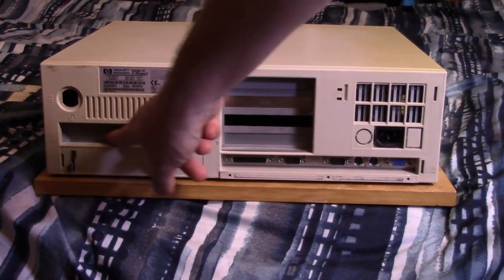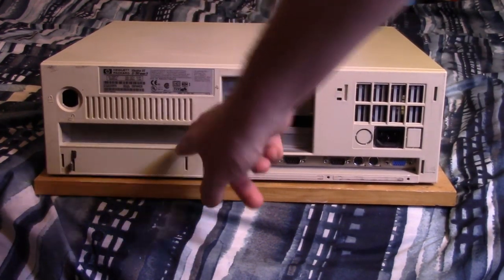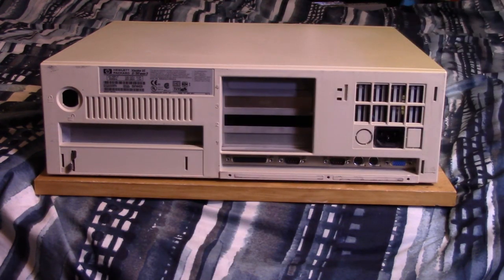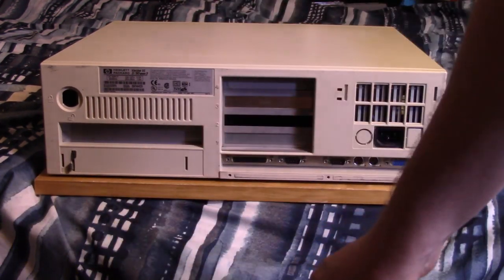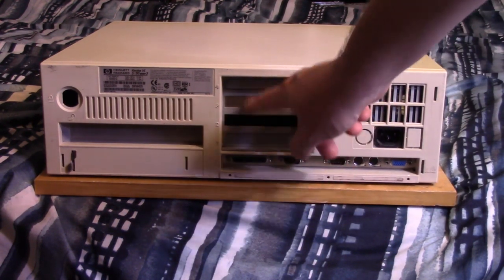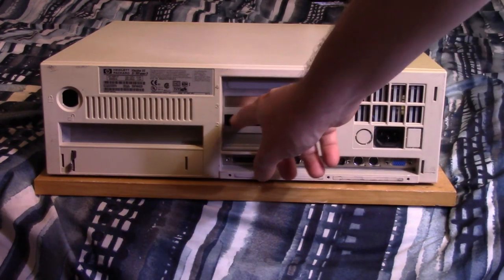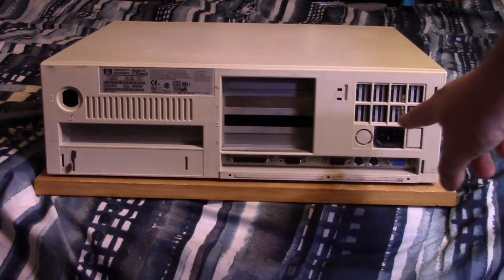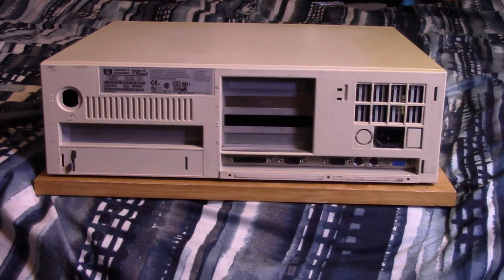Right here, this is where the Ethernet card would have gone on that other model I had. This isn't exactly the same case. It's a little bit smaller, but right now there's just nothing there. It's a blank. We've got 1, 2, 3, 4 slots for expansion cards. This one doesn't even have a blank plate in there. And the power.